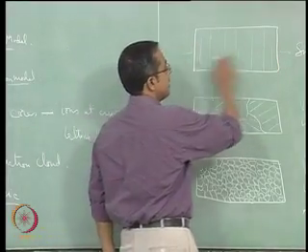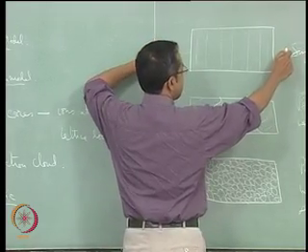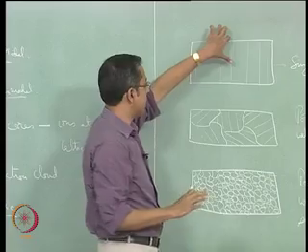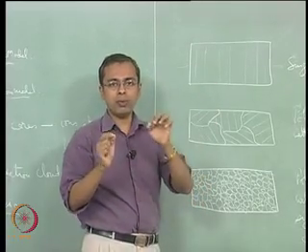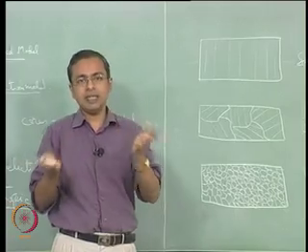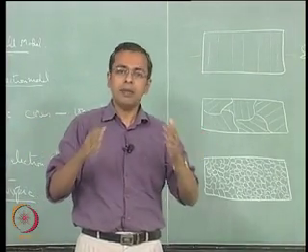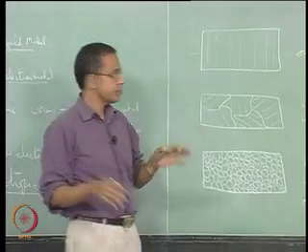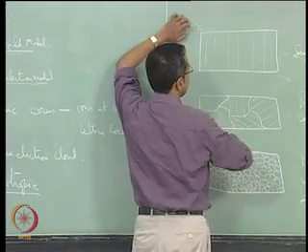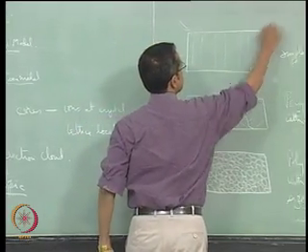So it is very likely that a property measured this way is very significantly different from the same property measured this way, very likely, okay. It just depends on, by luck, you may end up by chance with the same family of planes on both directions, in which case it will work out to be the same number, but in general this is not going to be true. If you take any two random directions, I just take the same measurement and measure it this way or this way, right.